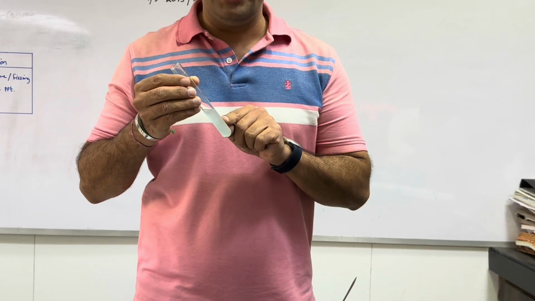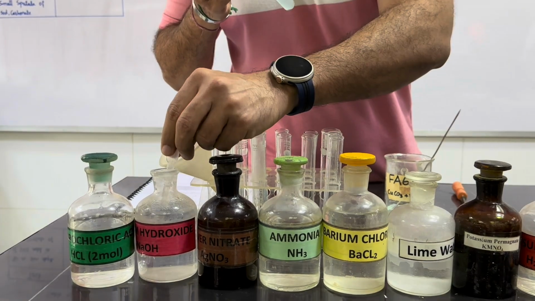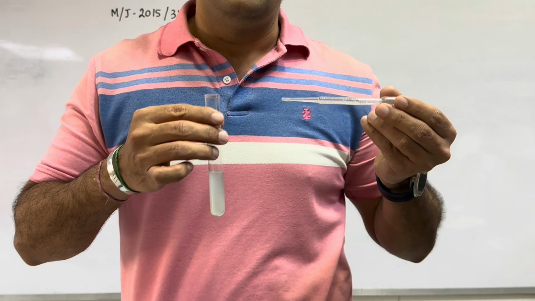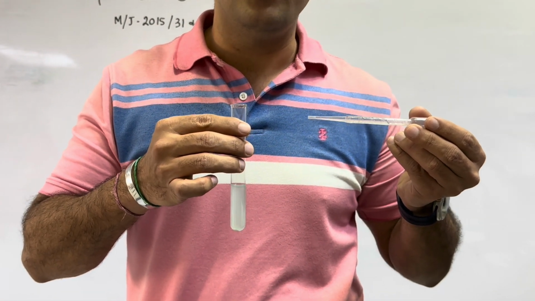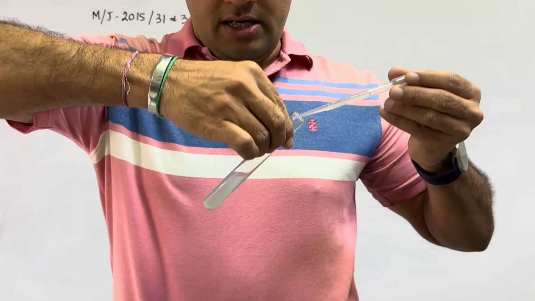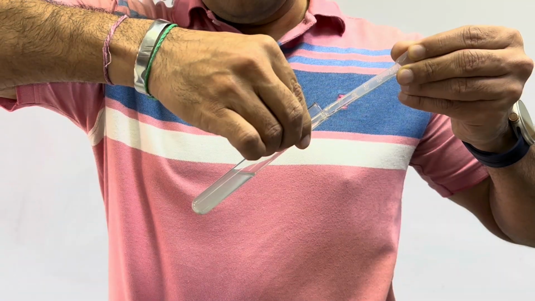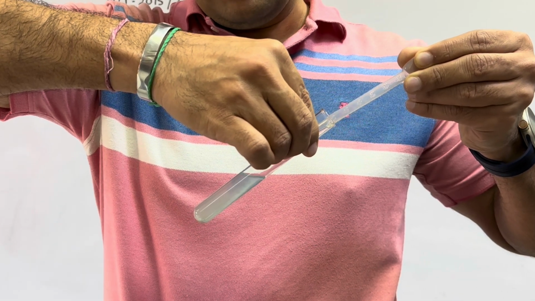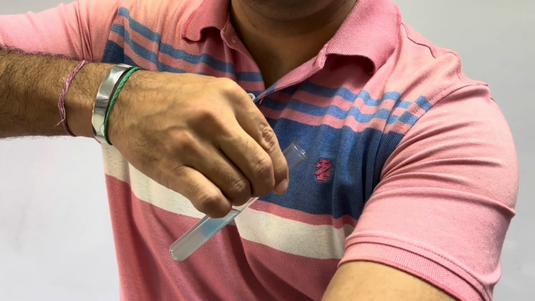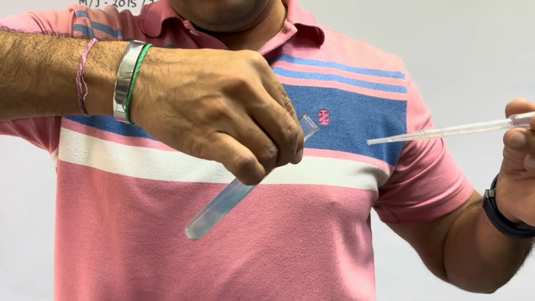Now we will continue adding sodium hydroxide here. Using this dropping pipette again, we are adding sodium hydroxide, and of course when we add sodium hydroxide, we keep in our mind that it is used to test cation. Therefore, we add sodium hydroxide in two steps. Number one, few drops and then excess. So let us add in few drops first. Once we add sodium hydroxide in few drops, we can see the blue precipitates are forming. And if we add sodium hydroxide in excess, those blue precipitates remain insoluble.